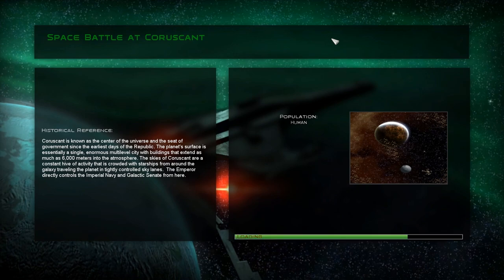Coruscant is known as the center of the universe and the seat of government since the earliest days of the Republic. The planet's surface is essentially a single, enormous, multi-leveled city with buildings that extend as much as 6,000 meters into the atmosphere. The skies of Coruscant are a constant hive of activity that's crowded with starships from around the galaxy traveling to the planet in tightly controlled sky lanes. The Emperor directly controls the Imperial Navy and Galactic Senate from here.